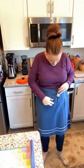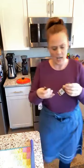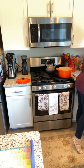I did not buy these. Is that what this pocket is for? Wait a minute. Where does it start? There's a pocket. By the way, this apron is on QVC.com, but hold on. Remember how I've been asking y'all for months, what would this pocket be for? Apparently, for two Jim Beam minis. I didn't buy these. Okay.